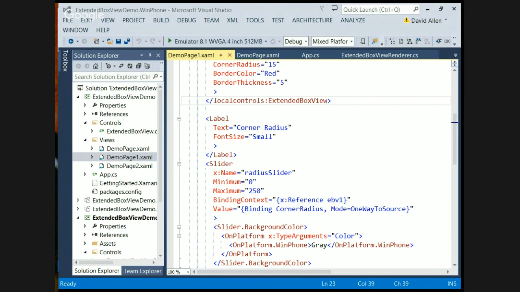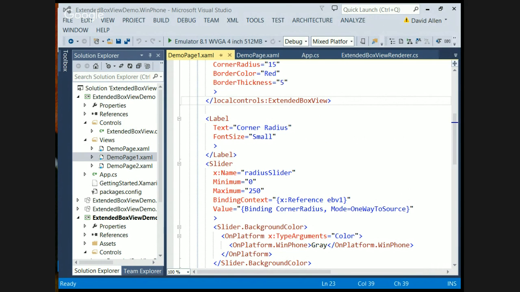Okay. So in this case, we're going to be using this draw command. We're going to inherit from BoxRenderer. And when we look in the BoxRenderer class, the BoxRenderer for Android, it doesn't expose that OnElementChanged method. What it does is expose this Draw method.